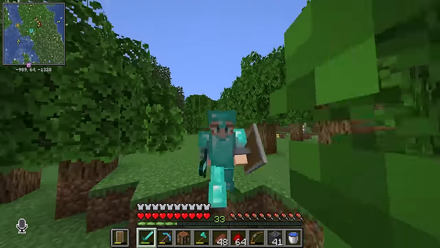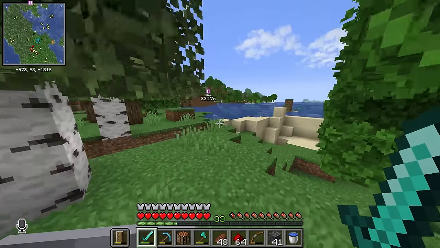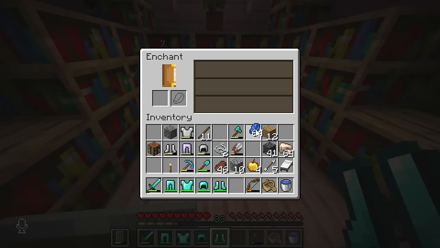So I'll definitely probably do the legs and chest, or maybe the helmet. I'm not sure. Maybe the boots for feather falling too. Okay, we'll see. We'll see. Okay, let's see what we can enchant. Let's first take a look at our chest.